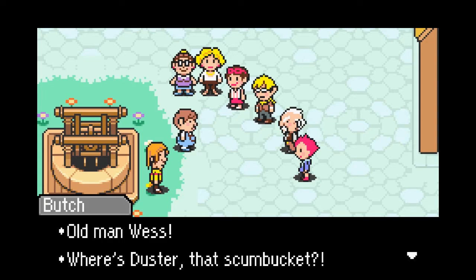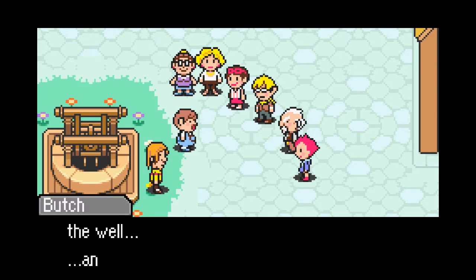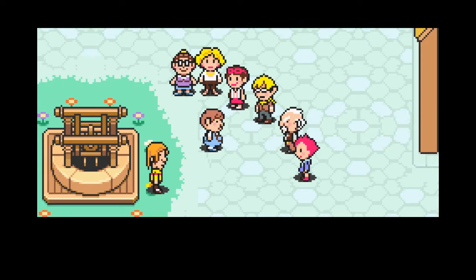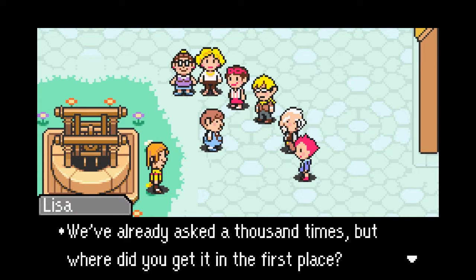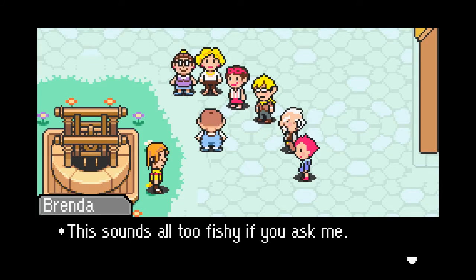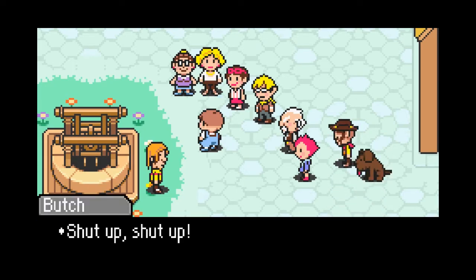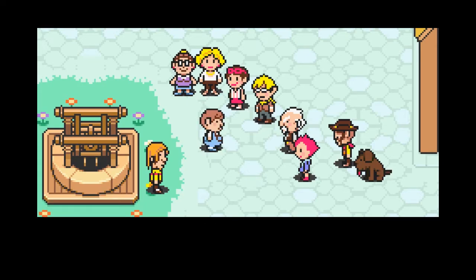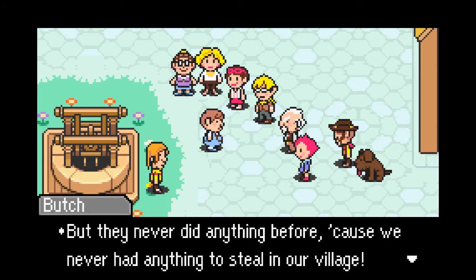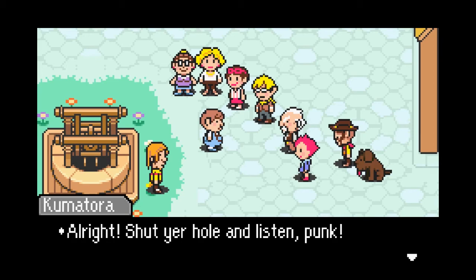Old man Wes! Where's Duster, that scum bucket? He's the only one I told about the money I hid in the well, and now it's gone. Which means Duster stole it. That was my money. Aw, man. You've already asked 1,000 times, but where did you get it in the first place? And besides, what is money anyway? Good point, good point. This sounds all too fishy if you ask me. Hey, Flint! And Boney. Shut up, shut up, shut up! Look, Wes and Duster are both thieves, but they never did anything before because we never had anything to steal in our village. But we all know they'd steal good stuff like money if they ever saw it. Alright, shut your hole and listen, punk.